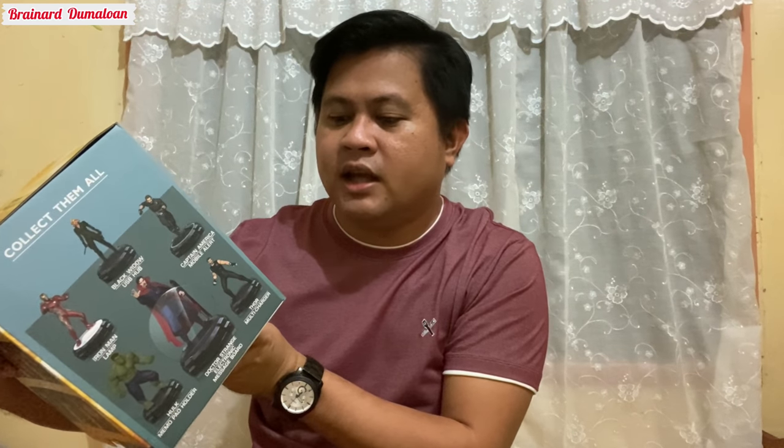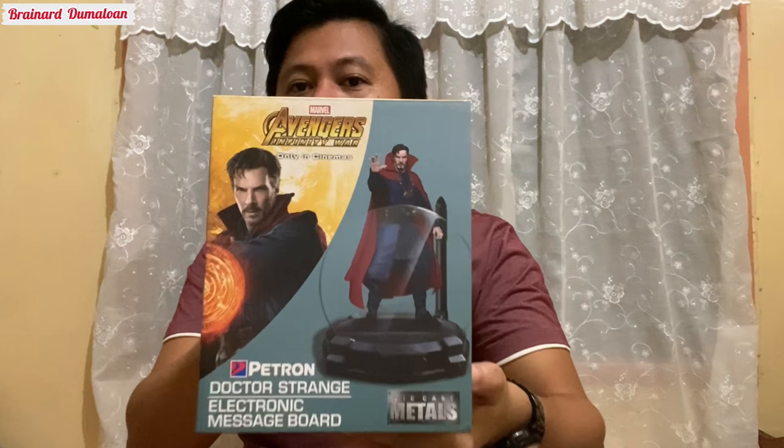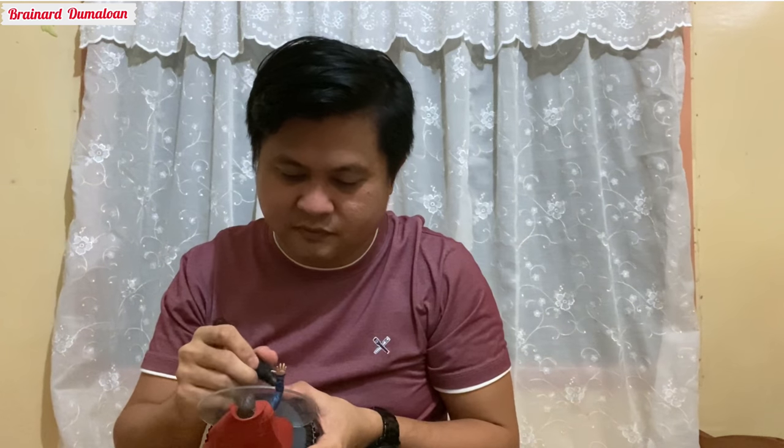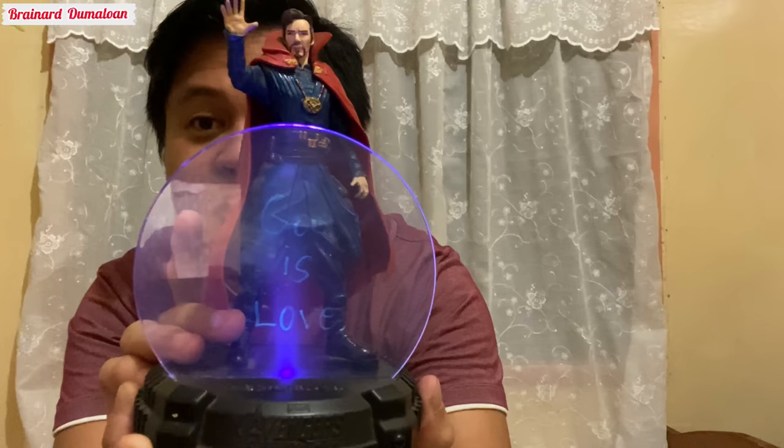Let us proceed to the next one. We have Doctor Strange electronic message board. So this is the box. So this is Doctor Strange. So we can actually write any message on the screen. So this is the screen. So we can use this marker. So, okay, I'll write something. So after writing any message, you just have to press this button and then it will reveal your message. I don't know if you can see it clearly, but I wrote, God is love.